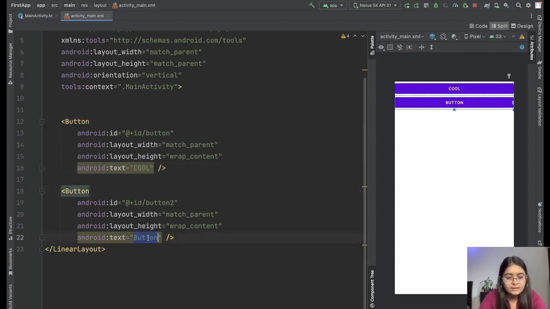And this is the button which says hot. So in every view you will see one ID parameter, okay, you will see one ID option, right? What basically this ID is, it is a unique name for that particular view. Like you have a unique name of yours, I have my unique name, Saumya is my name, right?